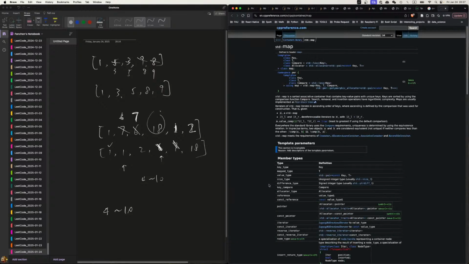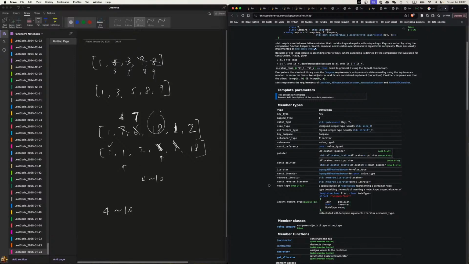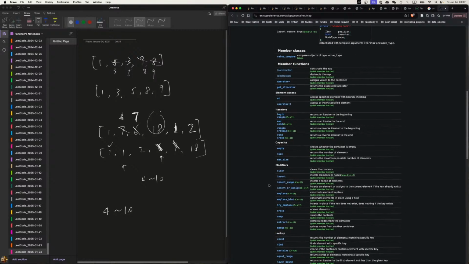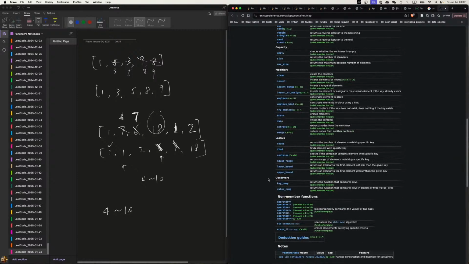All right, how do we binary search an ordered map? I don't know if it's even possible. Lookup. Lower bound.